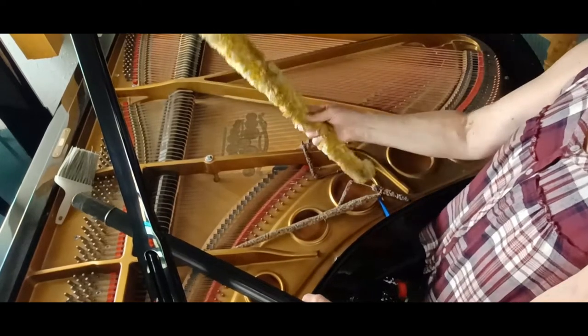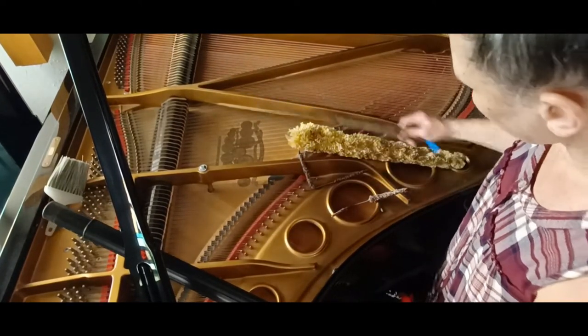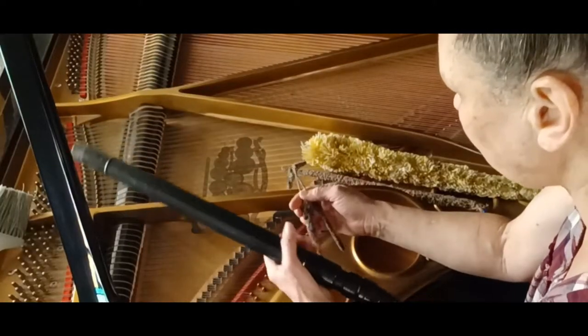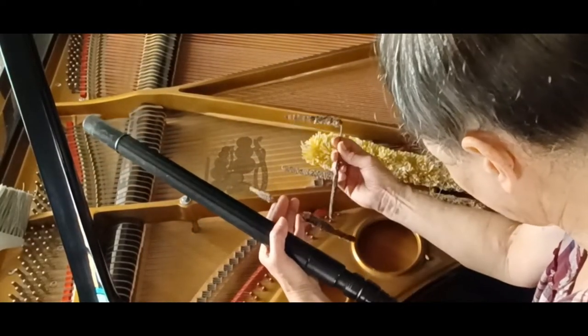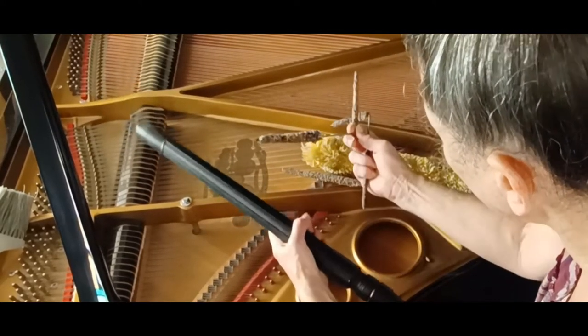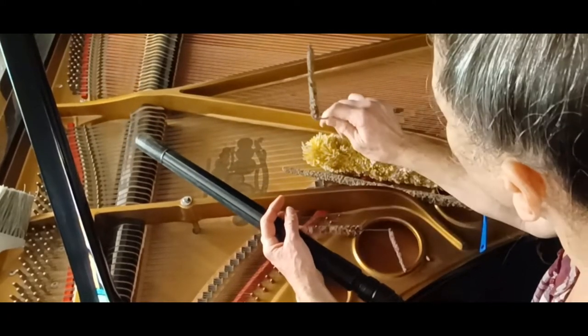This is a saxophone pad saver. This is an oboe swab, bassoon swab. This is bassoon. These are oboe swabs, and I bend them. This one I bent where the short side is the skinny side, and this one I bent where the short side is the fat side.